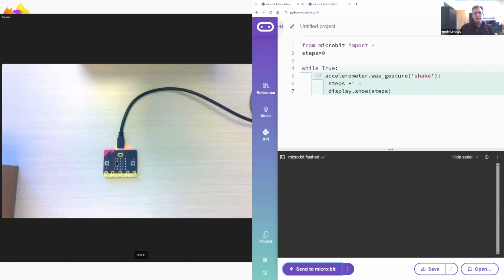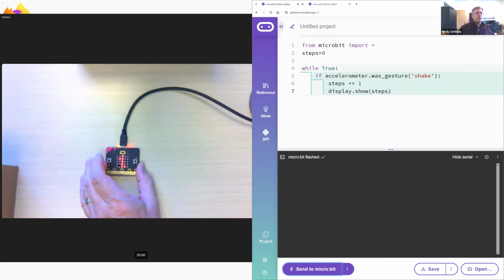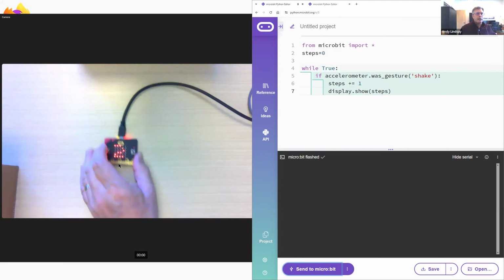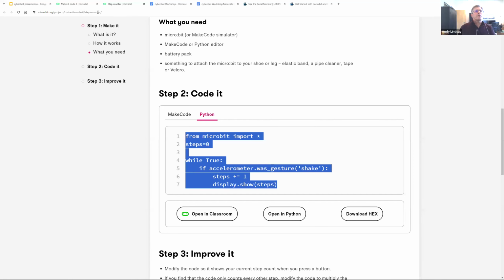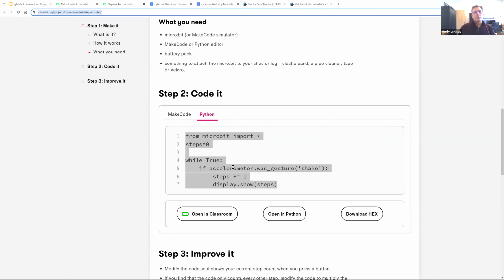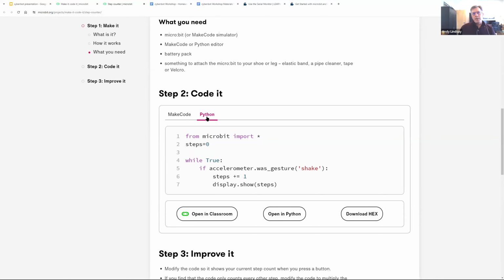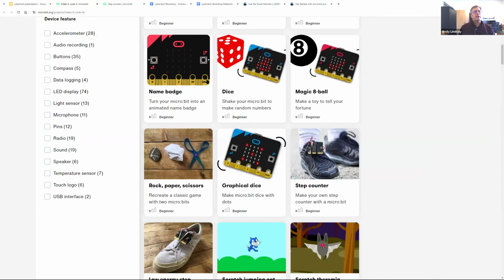Okay, so now we're back to the display. All you have to do is give the display a shake, and that'll emulate a step. With that said, I'd really like you guys to try this one. Here's the link. Remember to switch over to Python, shade and copy the example script, and then paste it into your microbit Python editor. Go ahead and try that out from the MakeCode microbit projects.